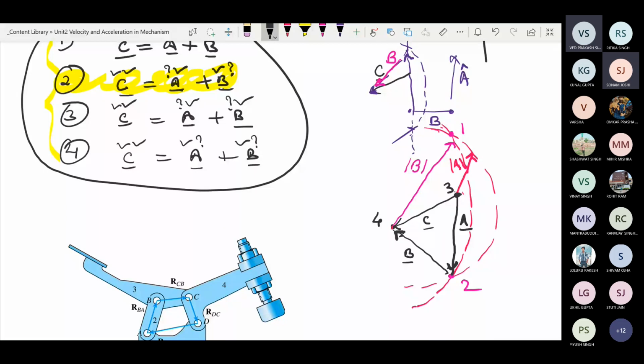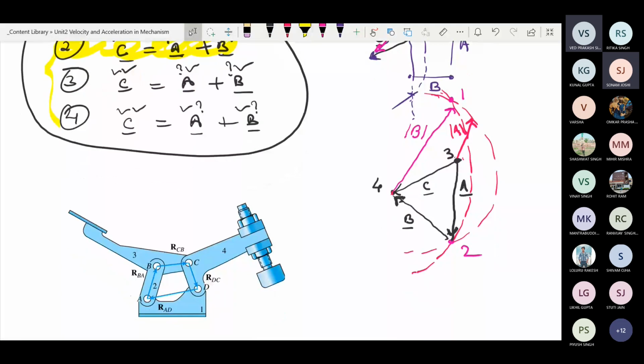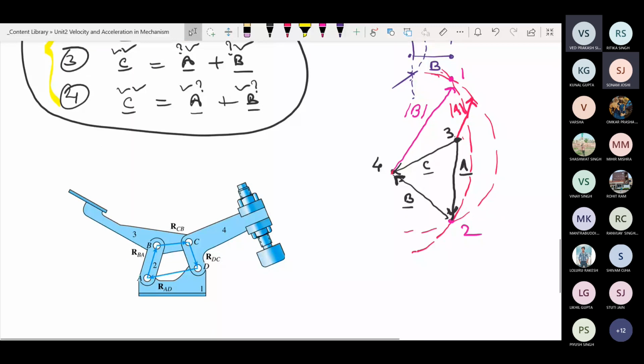Okay. Now let us come to the loop closure because we already have lost too much time. Okay. So I will just start with this loop closure. I may require another class, but anyway, no issue. Loop closure equations. Okay. So if you see here, I have shown a particular mechanism.